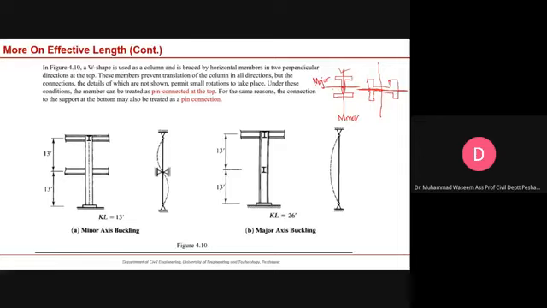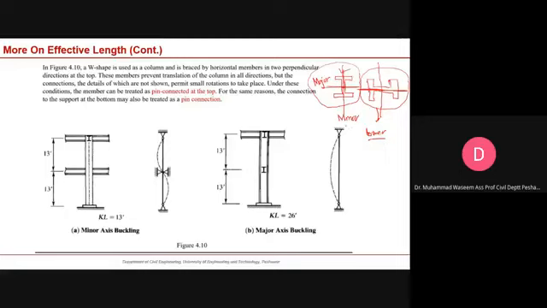So we know that the moment of inertia along the major axis is higher as compared to the moment of inertia along this axis. So we will orient our member in this position. If we orient our member in this position, it will be more susceptible to bending, or more susceptible to deflection. In other words, the deflection will occur in this member at a lower load, when the axial load is not that high.